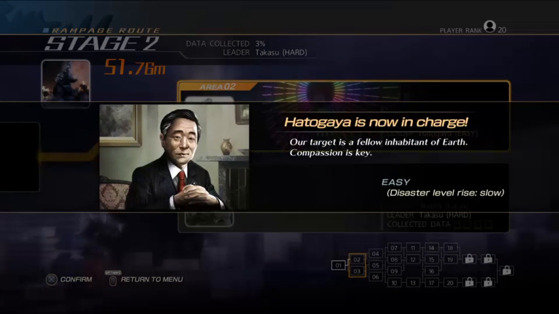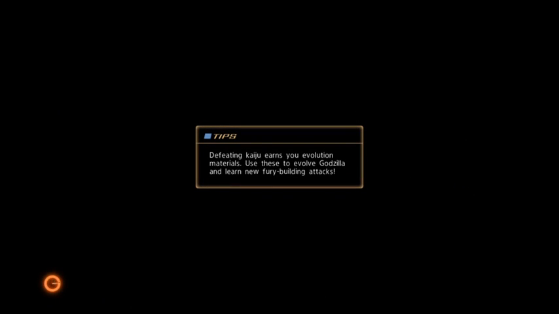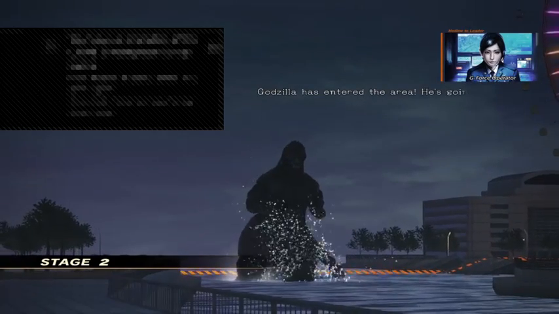Our target is a fellow inhabitant of Earth. Compassion is key. He's entered the area. He's going after the generator.